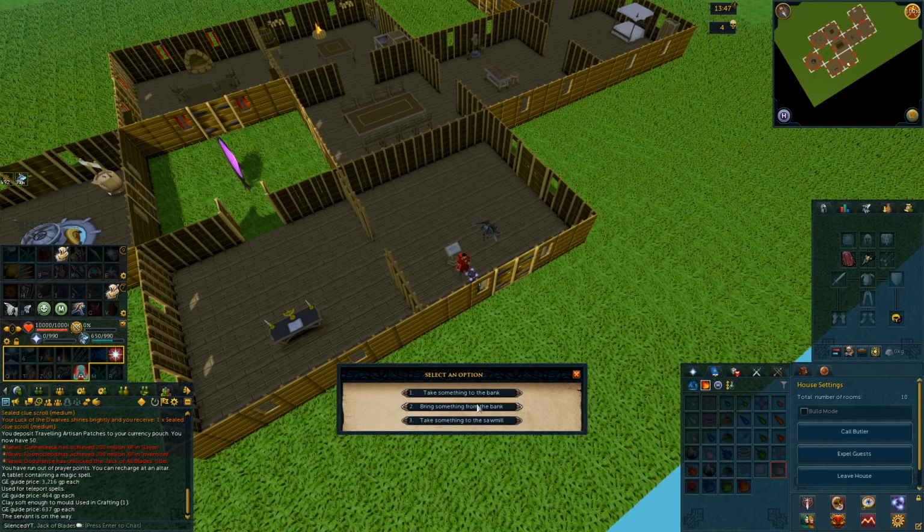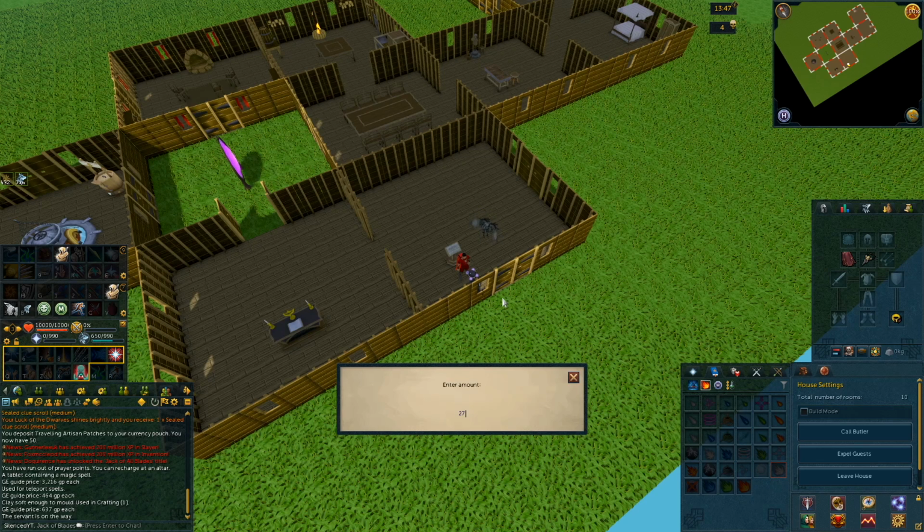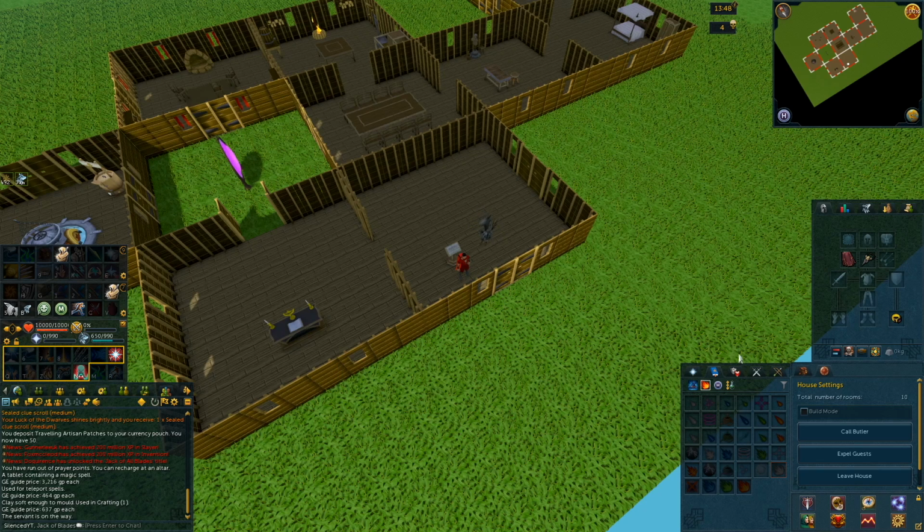Now, when you do use all of your soft clay in your inventory, just call your monkey butler or your demon butler if you do have that, and just get him to fetch some soft clay for you. That is probably the fastest way to do this method.